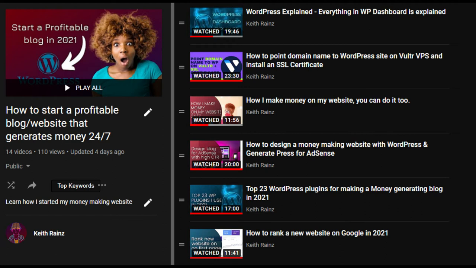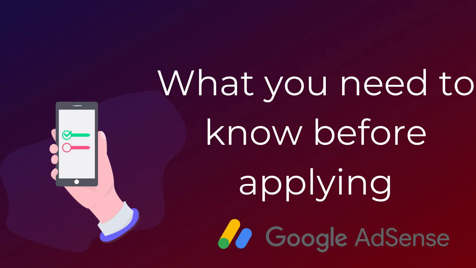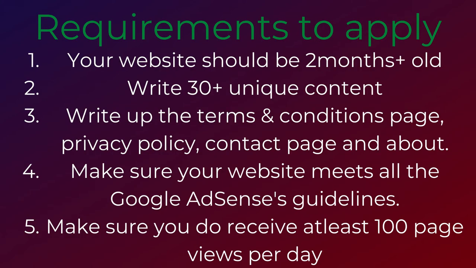This is why I created this playlist, so that you can learn everything. When you have a website and apply for monetization, it doesn't mean that Google AdSense will accept your website automatically and start showing ads. Google AdSense is very strict and will take up to a month to verify your website. You need to ensure that your website meets Google AdSense's terms and does not go against any policies. You need to read them all — because once you break their terms, your Google AdSense account may be terminated and you can never create another AdSense account in your lifetime.